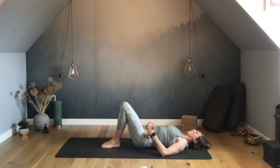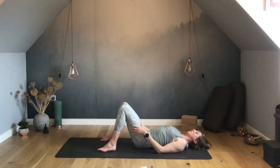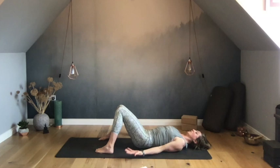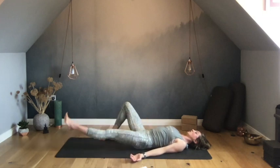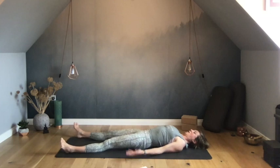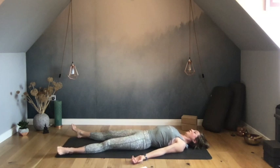So we'll take a few moments in our final relaxation, Shavasana. If you've got any sensitivity in the back, it can be really nice to take a constructive rest pose here. So the feet go wide and the knees gently drop towards each other. The hands can be by your sides, palms up, or you maybe rest the hands on the tummy. Traditional Shavasana position would be the legs extended towards the corners of the mat. Arms extended by the sides, palms turning up, broadening across the collarbones.